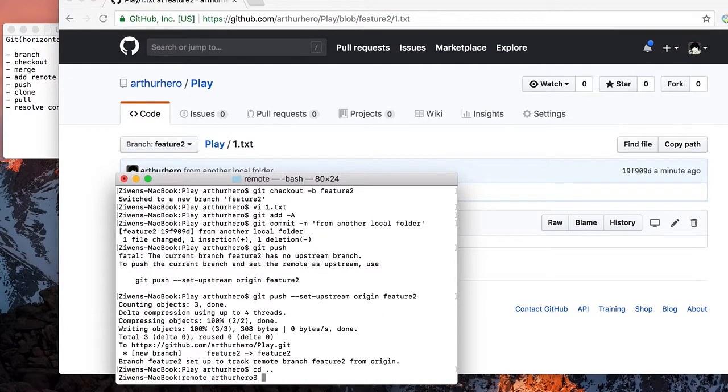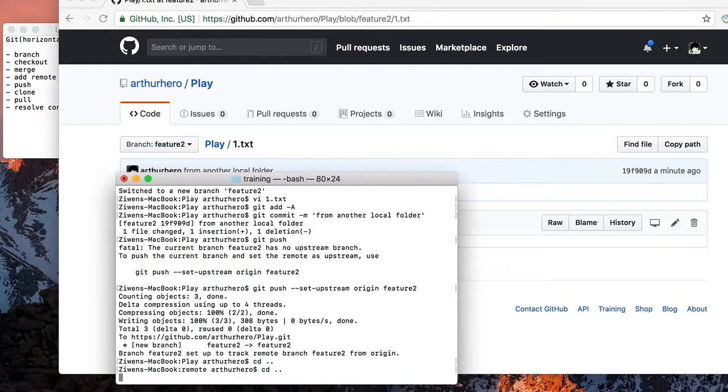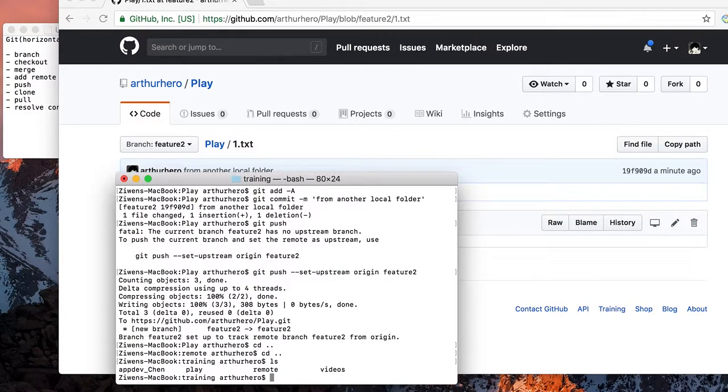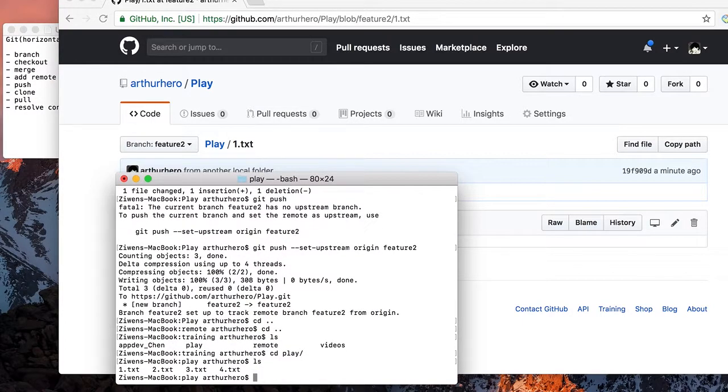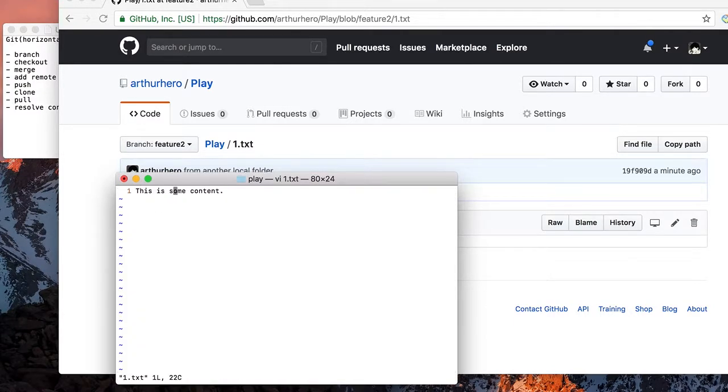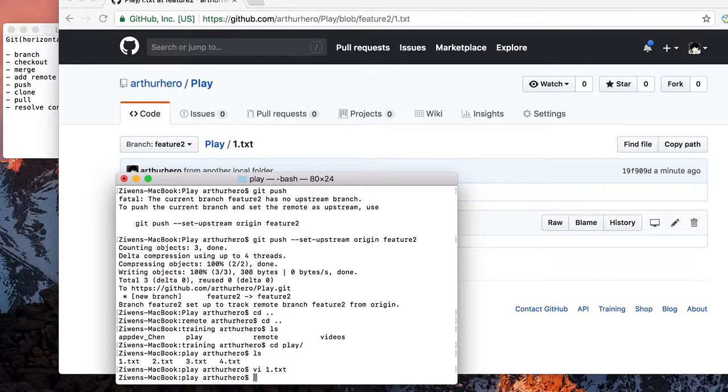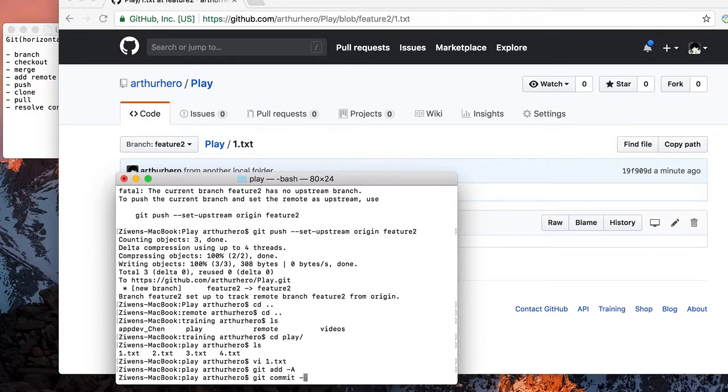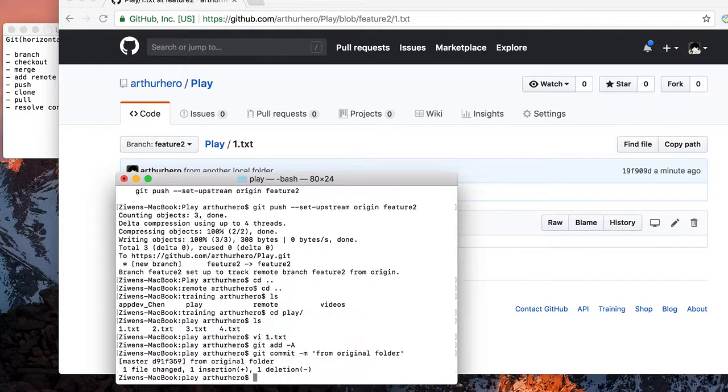And let's go back to our original local folder. So cd play, and let's also do some changes here to our one.txt. So this is some bad content, and then we added and committed, and this is from original folder.